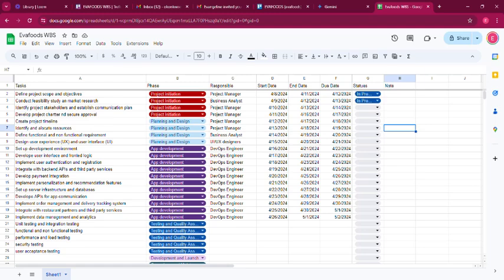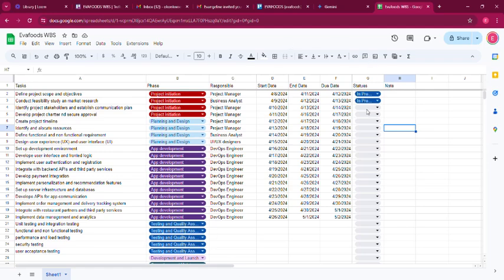Okay, then the note is where you can comment on the project you're working on. So this is actually, I would say, a manual process of managing a project, because you can assign these tasks to people. Let me say, task number one, defining the project scope and objective. The phase of the project is project initiation, and the person responsible for it is the project manager. The project manager can be anybody, but the body housing the people that are going to be responsible for defining the project scope and objective are the project managers. So the start date is the particular date they are going to start the project. The end date is the day you're supposed to end the project. Then the due date is the date that you can't exceed.